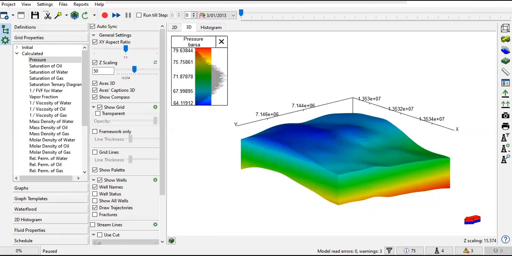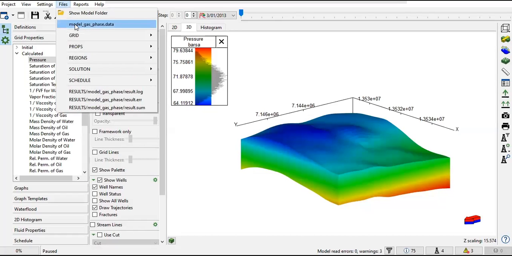So in this video, we will continue our learning on CO2 sequestration modeling. Today we will use tNavigator software to model the CO2 injection, CO2 sequestration. In the previous part, we have discussed about this one.